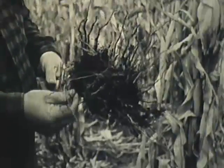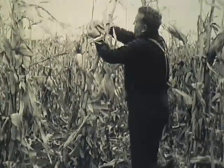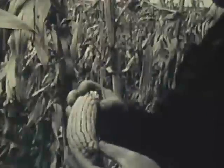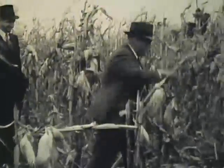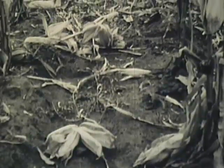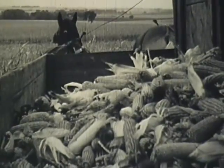Later, you will contrast this root with the heavy Pioneer hybrid root. The lack of uniformity in height of ears of open pollinated corn slows down picking materially. For this reason, corn picking contests are practically always held in hybrid fields, where the contestants show to the greatest advantage. The uneven position of ears seen here does not permit rapid or efficient husking. Another fault of open pollinated corn is the fact that the ears themselves drop off so easily on windy days. A mechanical corn picker can't pick up these ears; a human corn picker doesn't like to. After the corn picker has been through the open pollinated field, the job of picking up fallen ears yet remains. Ten percent of the corn was left on the ground — too much to leave, but a lot of work to get.